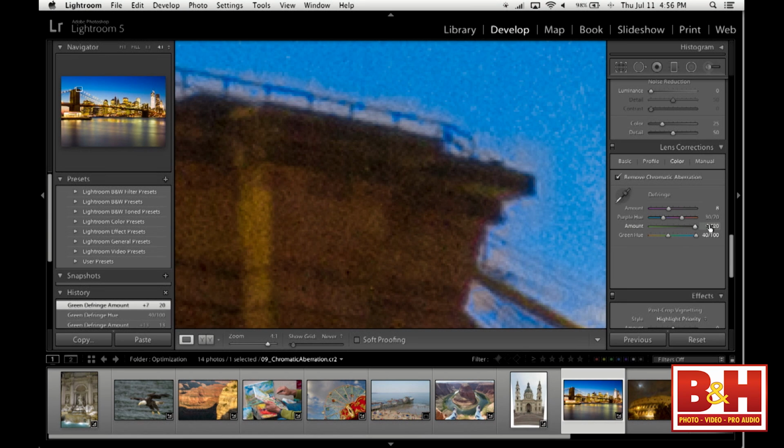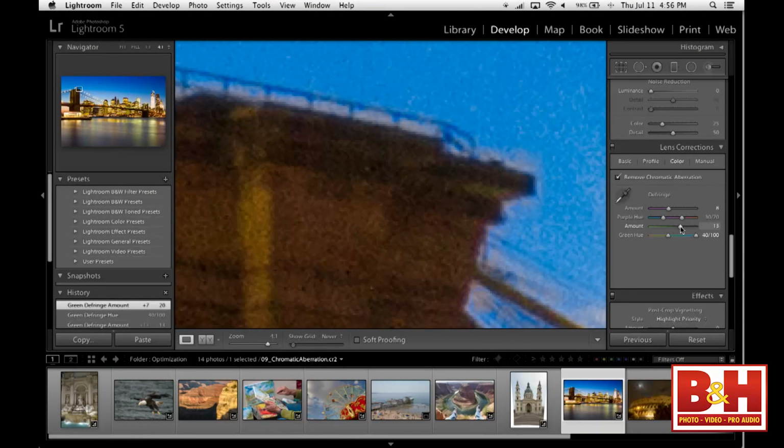I mean, so is some of the color from the sky, but the color fringing did disappear. And this is sort of the catch-22. When you're applying these adjustments, we have a tendency, or at least I sometimes have a tendency, to be a little bit heavy-handed. You think, oh, this is a bad thing, so I'm going to push really strong to get rid of it. And then you make some other problem in the image. So you have to be very, very careful when you're applying this adjustment.